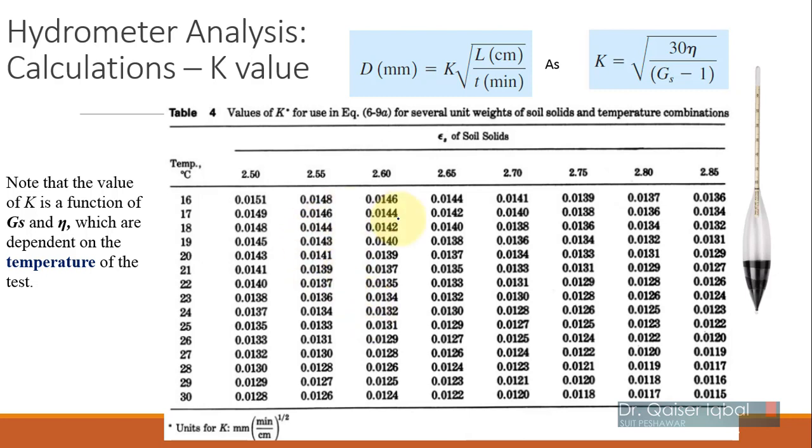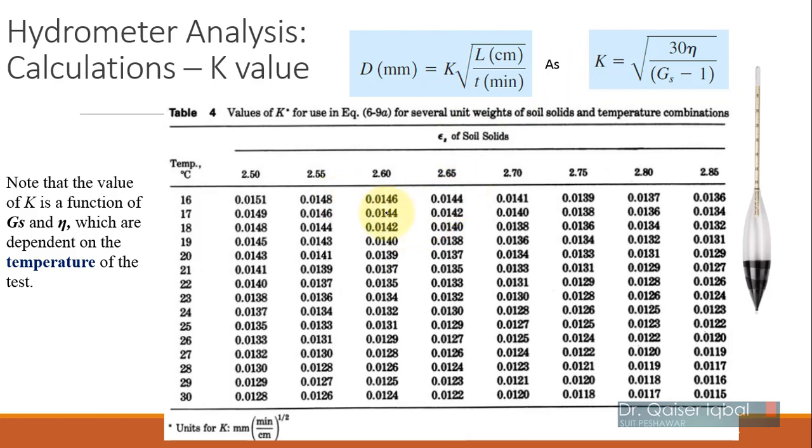You can use this table to determine the value of k, or otherwise if the viscosity of water is given to you and you know the specific gravity of soil solids, you can determine it using the pycnometer method in the laboratory. So you can determine the value of k as well for your case. But over here in this table, they are already calculated for you because water is universally available everywhere. So they have calibrated it and determined the value of k for different temperatures and different specific gravities.